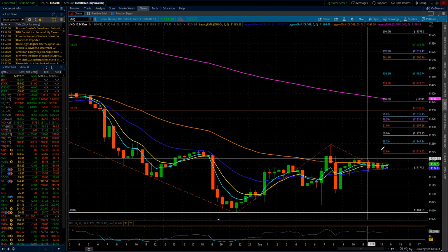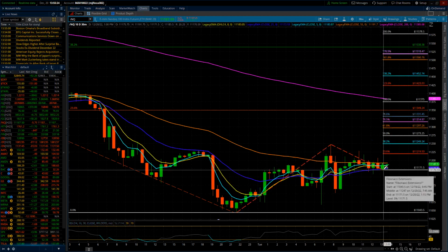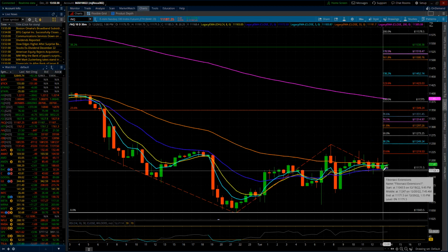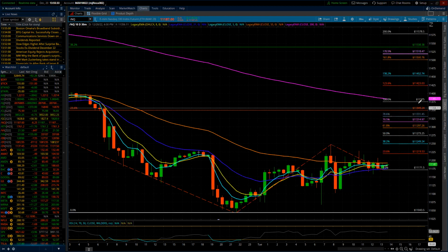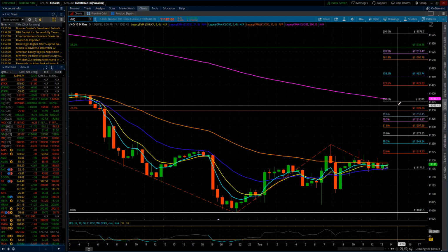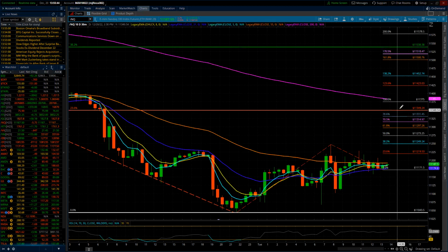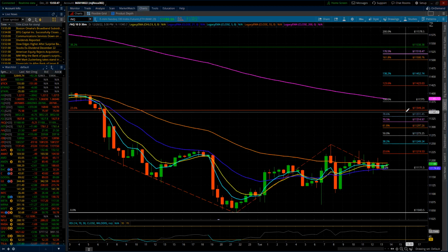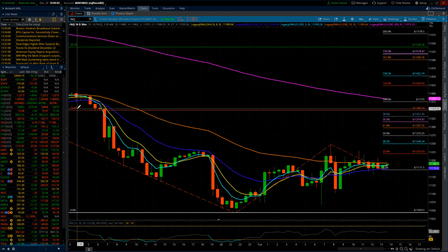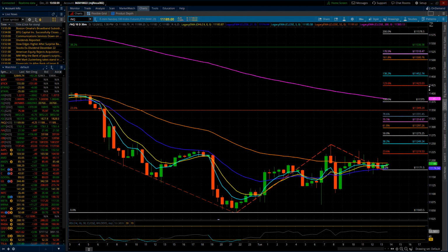So once again, we're just kind of working it out. And again, just keep in mind, I'm counting it as if the low of this triangle is here at 11,168. So we're up into these levels, which would make a nice ABC, and we'd be able to put a minor 2 on that. So now you can see how I'm coming up with it. We already have this level as a retracement level for this minor wave 2. And that would be bare bones. So it's 0.236. Above it, we do have the 30-minute 200, which is at 11,383.